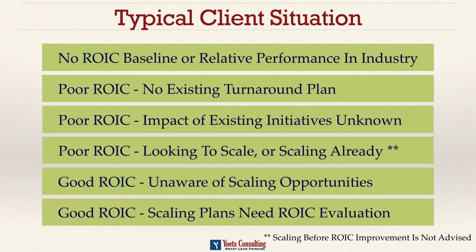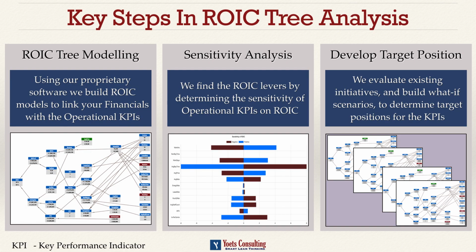So, and finally, a good ROIC situation, your scaling plans are in place, but you want to evaluate the best combination of scaling actions in order to get to that maximum ROIC position, right? So what are the key steps involved in performing this ROIC analysis? We do a ROIC tree analysis. We model a ROIC tree, we do sensitivity analysis, and finally figure out a target position to which you should aim to reach. Okay, that's what we do.